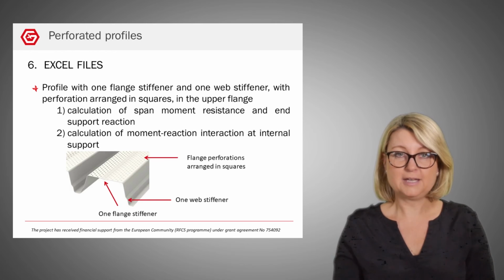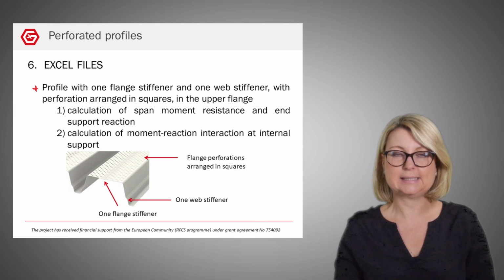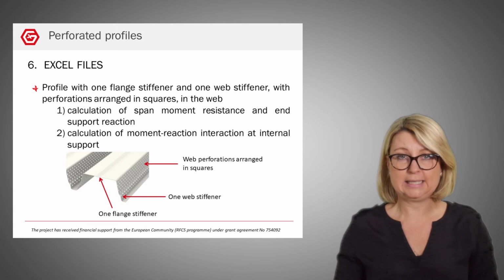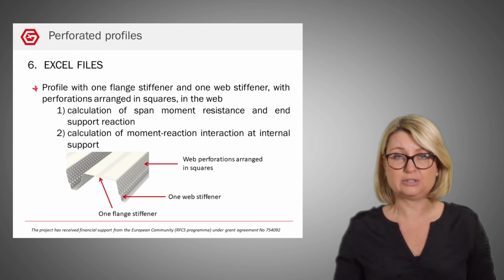Thanks to these tools, you will be able to calculate span moment resistance, web crippling resistance, and moment reaction interaction at internal support for profiles with flange perforations arranged in squares, with a web stiffener and a flange stiffener. You will also be able to calculate span moment resistance, web crippling resistance, and moment reaction interaction at internal support for profiles with web perforations arranged in squares, with a web stiffener and a flange stiffener.